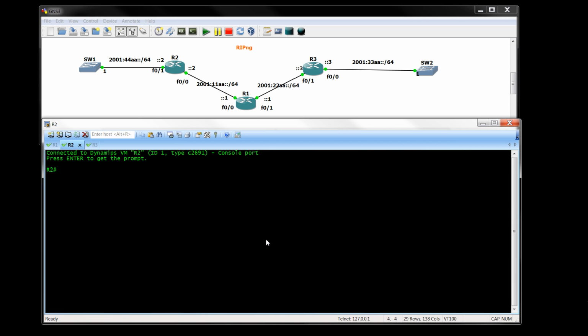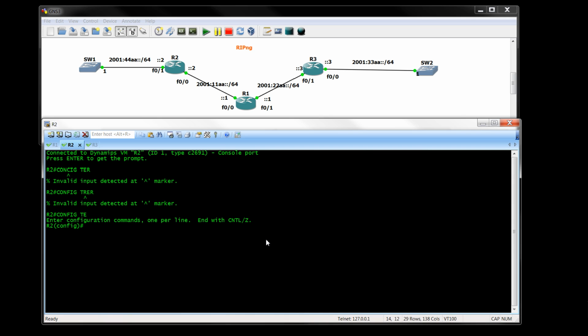Now let's go to router 2 and enter global configuration mode. Under the interface FastEthernet 0/0, give it an IP address, which is 2001:11:AA::2 and /64, sorry.